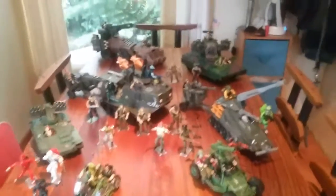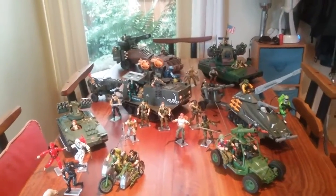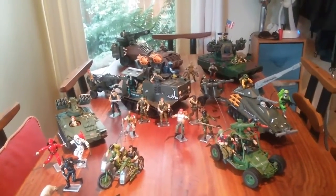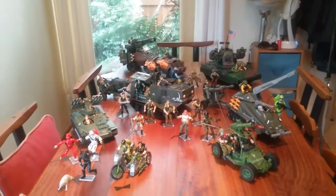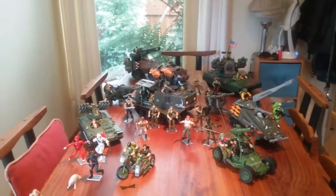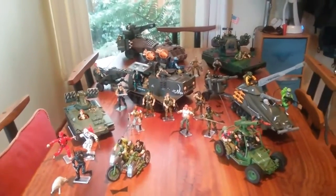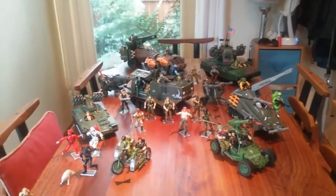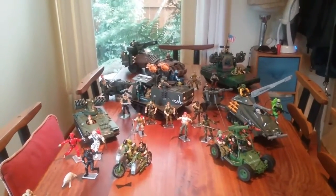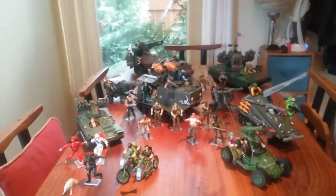There is more coming — I've got a few in the mail including Hawk, Law and Order, Hit and Run, Chuckles, Lowlight and Shipwreck. Which means the only 1985 G.I. Joe characters I don't have now are Dusty and Quick Kick. I just missed out on a Quick Kick but I've still got to get a Dusty — I think they're pretty hard to find. Maybe I'll do another one of these videos with my Cobra forces, who I've amassed at the same time. I've only been collecting for about two months, maybe two and a half months, and I'm pretty much done because I'm running out of space. Anyway, hope you are insanely jealous so far. Yo Joe, as they say — see ya.